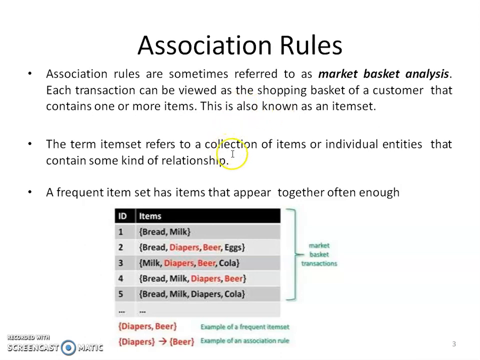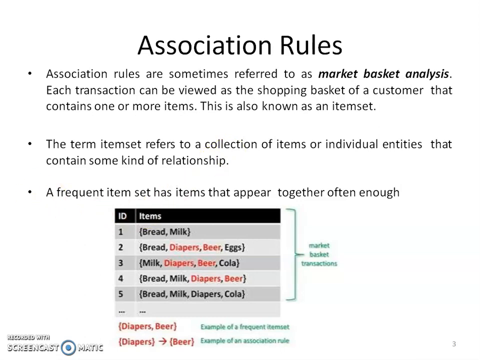The item set refers to the collection of items, or individual items, which have a common relationship between them. This market basket analysis model is a kind of many-to-many relationship between the items in a data set, and it follows the if-then scenario, as I said earlier. Generally, association mining is a two-step process. The first step is the generation of frequent item sets, and the second step is generating a strong relationship or association between the frequent item sets. These are the two steps involved in association rule mining.